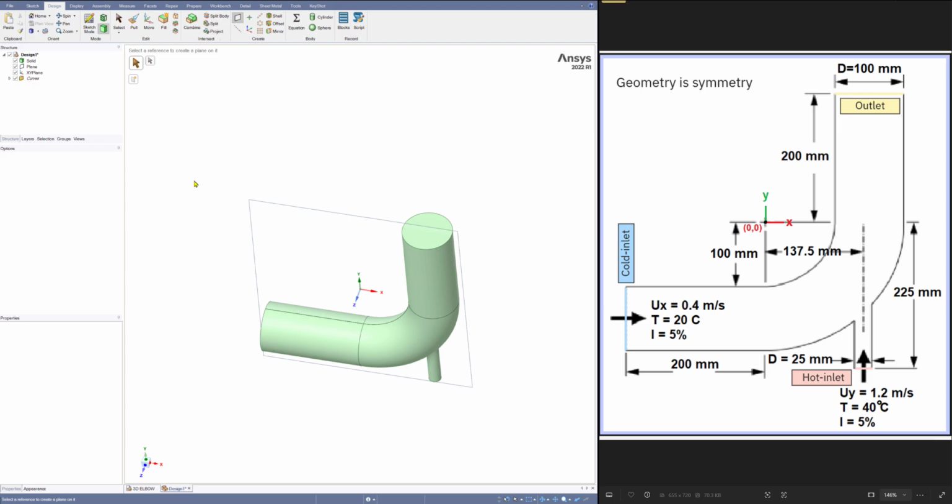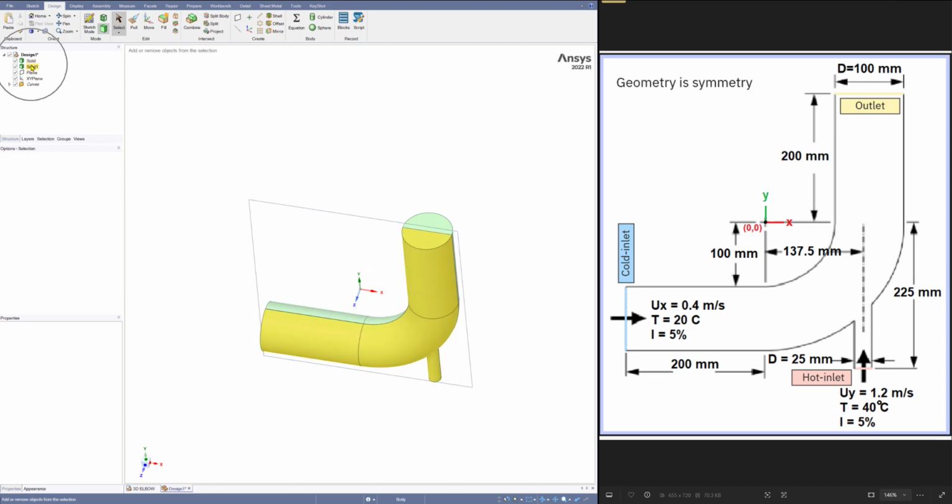First, I will use the escape key to exit, then select this solid body, then split body. First I select the body, and now I can select the cutter. I will use this one and then use the escape key.